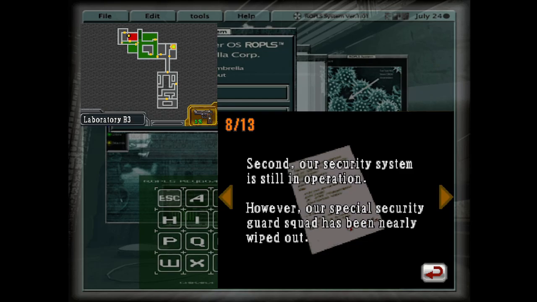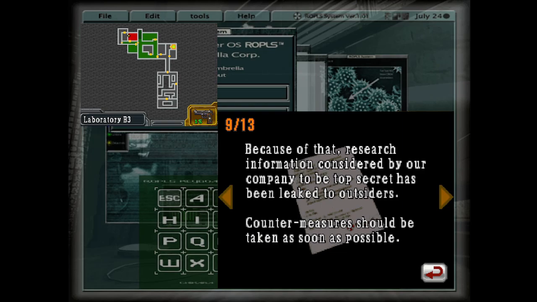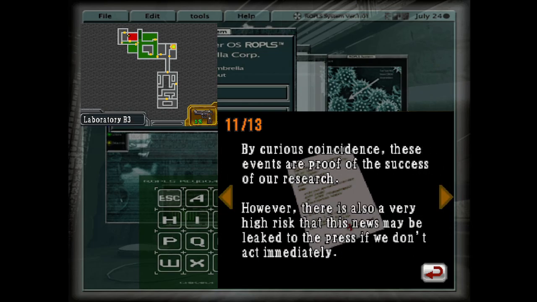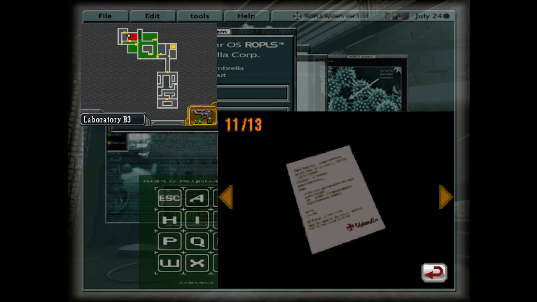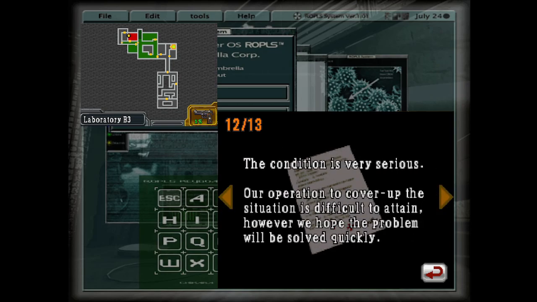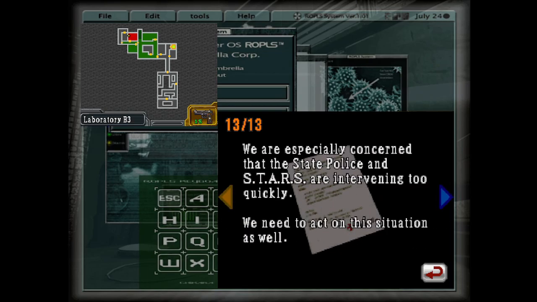Second, our security system is still in operation. However, our special security guard squad has been nearly wiped out. Because of that, research information considered by our company to be top secret has been leaked to outsiders. Countermeasures should be taken as soon as possible. Lastly, many of the subjects from the experiment have escaped and are out of control. We believe that some researchers were killed by these subjects and their bodies were mutilated. By curious coincidence, these events are proof of the success of our research. However, there is also a very high risk that this news may be leaked to the press if we don't act immediately. The condition is very serious. Our operation to cover up the situation is difficult to attain. However, we hope the problem is solved quickly. We're especially concerned that the state police and STARS are intervening too quickly. We need to act on this situation as well.